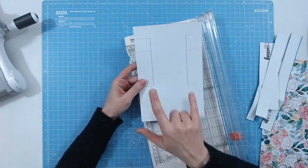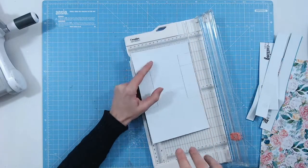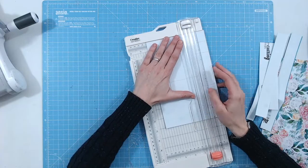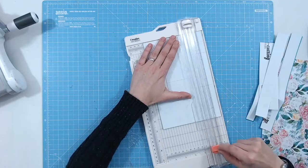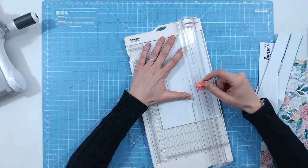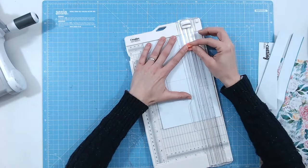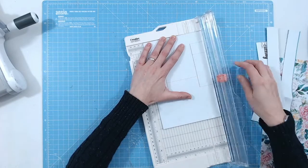Now I've got two more cut lines, and on these templates, the solid lines are the cut lines and the dotted lines are going to be your score lines. So I'm going to pop this in, making sure that my blades are out the way, and I'm just going to put this in until the line that I want to cut is down the centre here. I'm going to lift the blade up, and there you go, let's just clip it into the rail there, lift it up and put it down where I want to start cutting there. So that's in line with this dotted line, and I'm going to cut all the way along, and you can even go ever so slightly further if you're not sure, along that line.